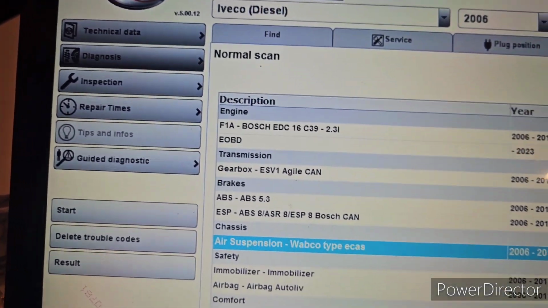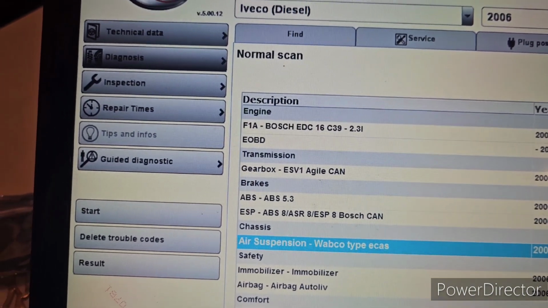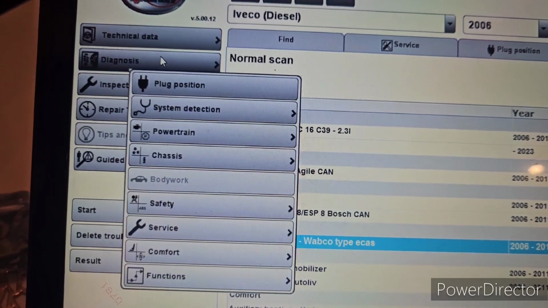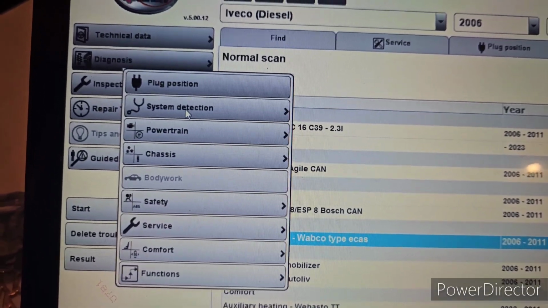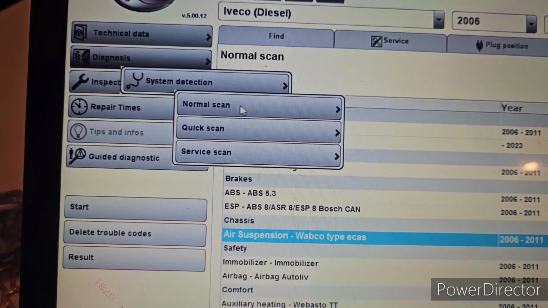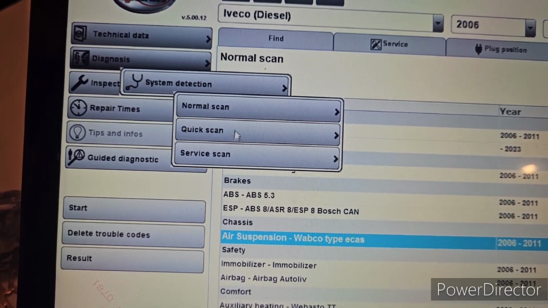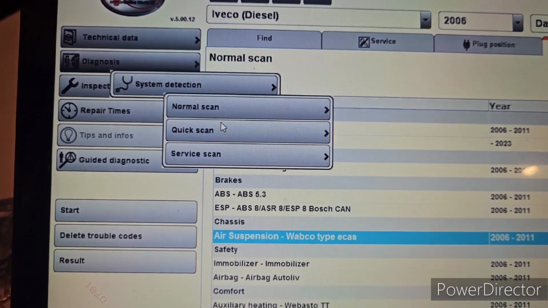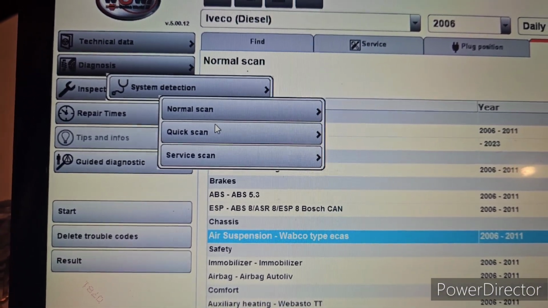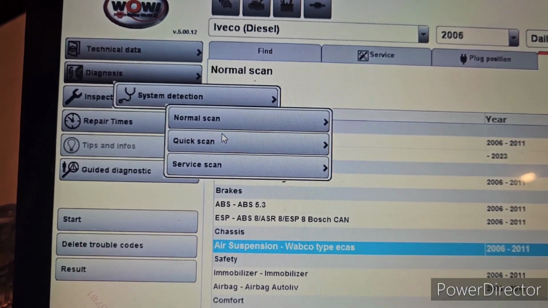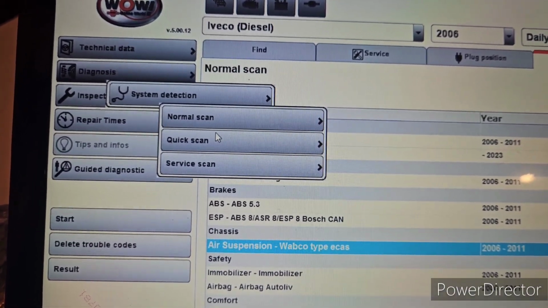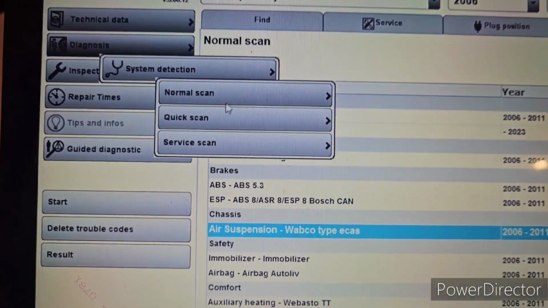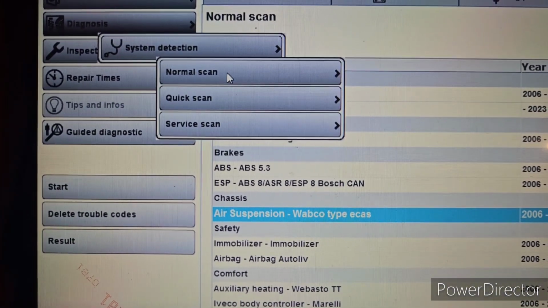Okay, guys, I just want to make clear to you that this scan tool has the capability of scanning the whole system in one hit. If you go here, you can scan the whole system, the ABS, the airbag, the transmission, the engine, ECM, in just one press of the button. As you can see, this is the normal scan.